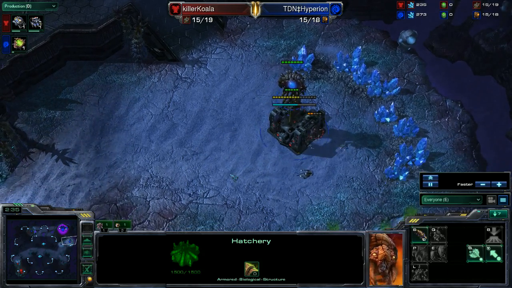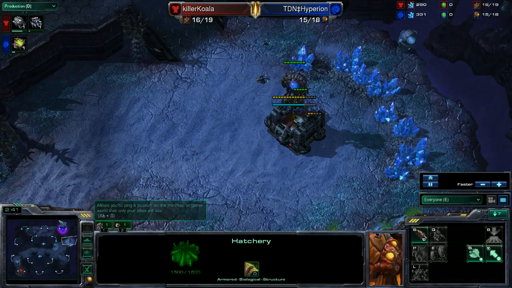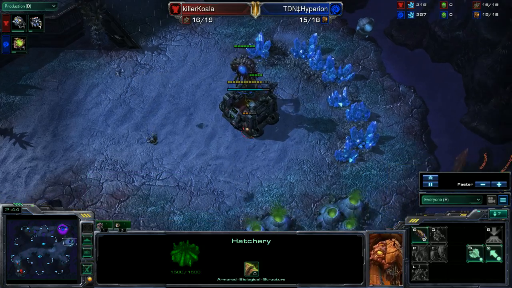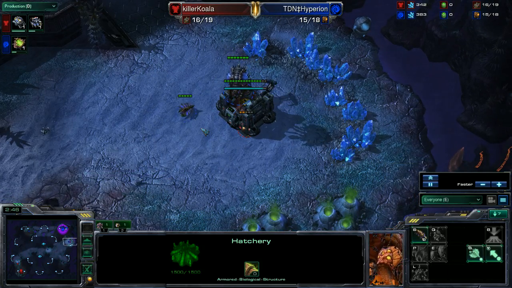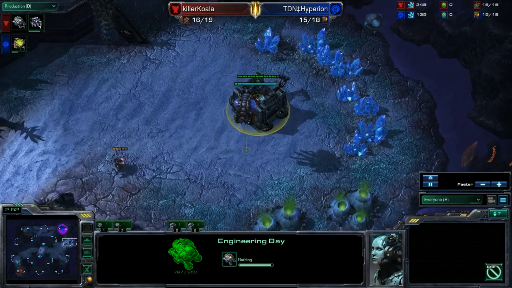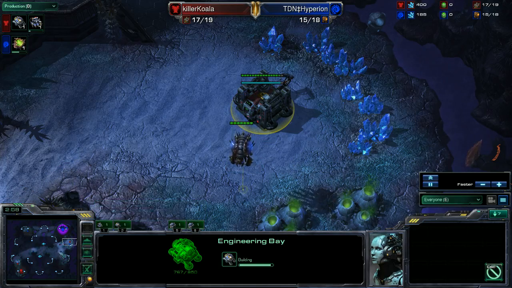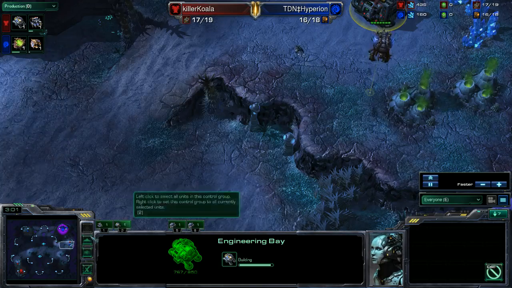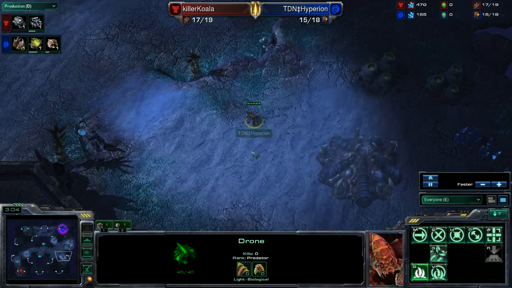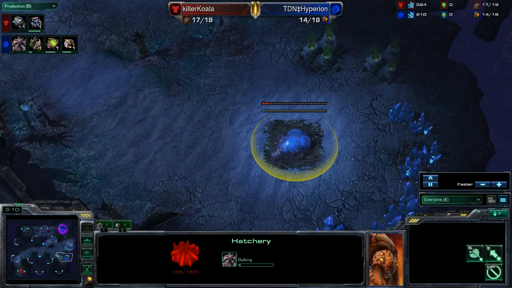killerKoala really just wants to make sure that the expansion doesn't go up, and Hyperion is doing the correct response, immediately putting down a spawning pool, not an evolution chamber. That would be the incorrect thing to do. And killerKoala is doing an excellent job of making sure that that is completed by about 95%. So that'll prevent Hyperion from being able to expand right there, but Hyperion, doing the smart response, actually expanded to the third.